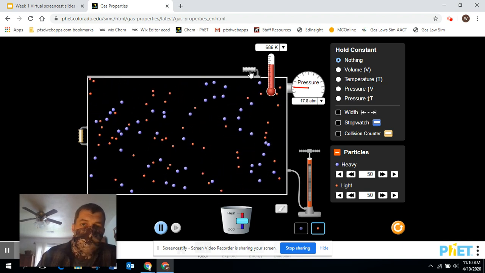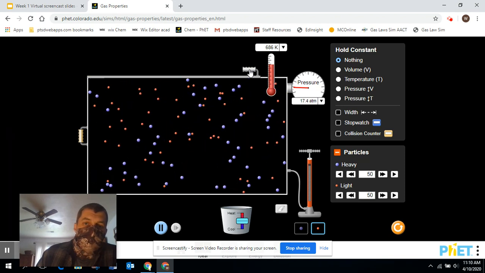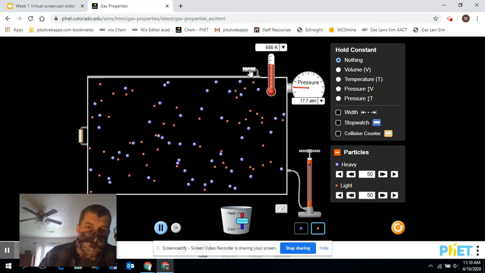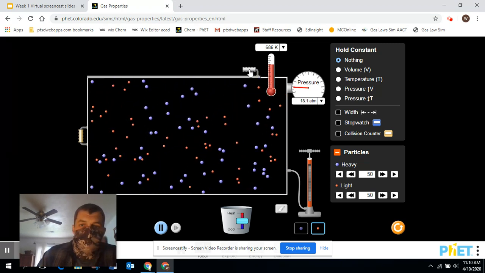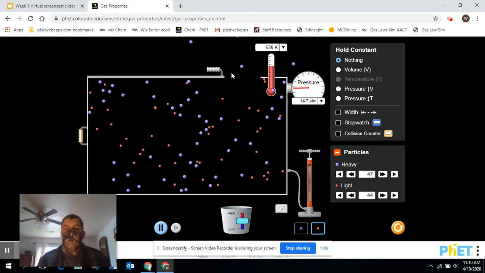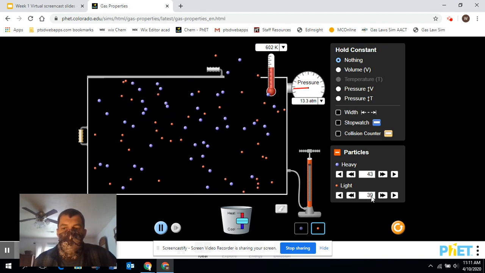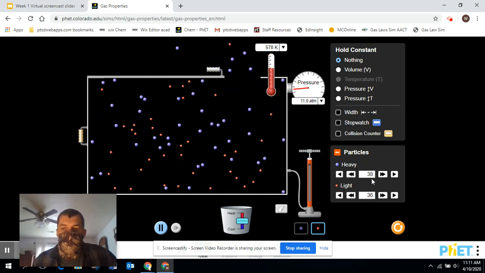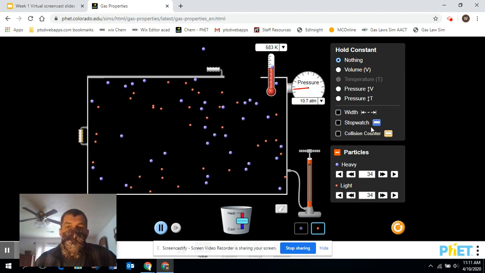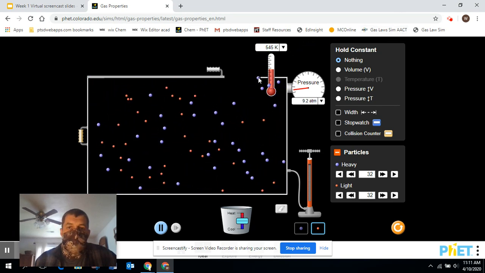Now, last thing we need to talk about in this short little video here is the property which is called diffusion or effusion. Effusion is where these gas particles escape from a small opening in the container. And if you look here, you'll see that how fast the little ones are leaving is much higher than the heavy particles. And that's because they move faster. They're faster moving, so they're finding the small opening faster.